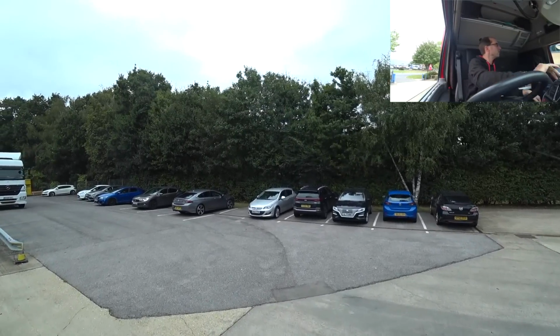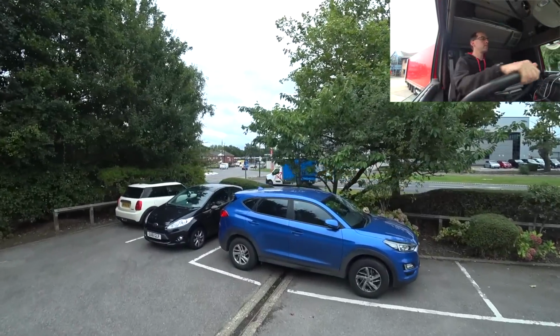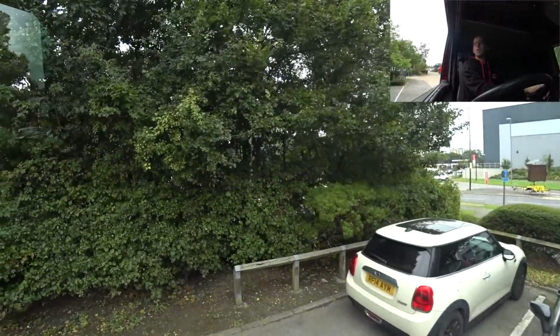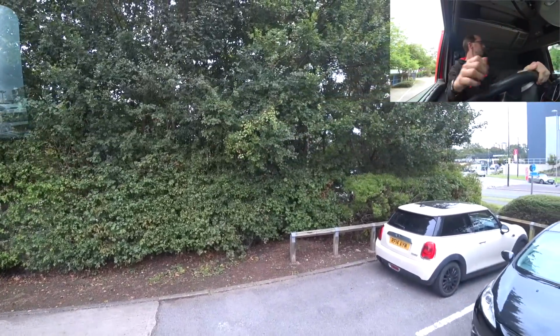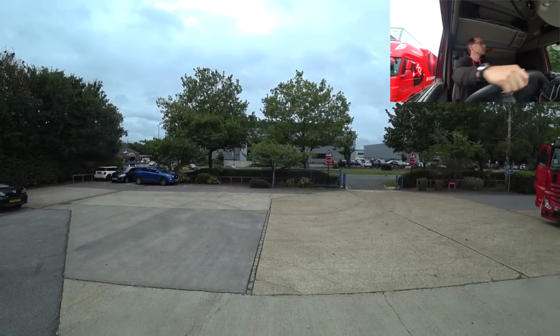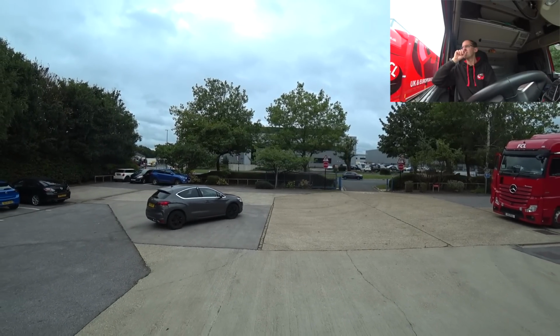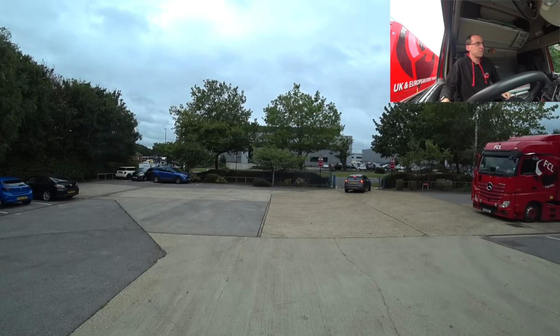Right, one's empty and they want to get me loaded, so I have priority over this guy. Cut across the front of the Merc, clear of it, hook it out to the right. Raise the air suspension a bit because there's a dip here, so I don't want my trailer to hit me. Bring around to the left. Stop before the hedgerows. Into reverse. Lights on because I'm going to need them to illuminate the inside. And start coming back if I can see where I'm going to. I can't see in the main mirror though. Straighten it all up. There we go. About level there. Drop the suspension back down.